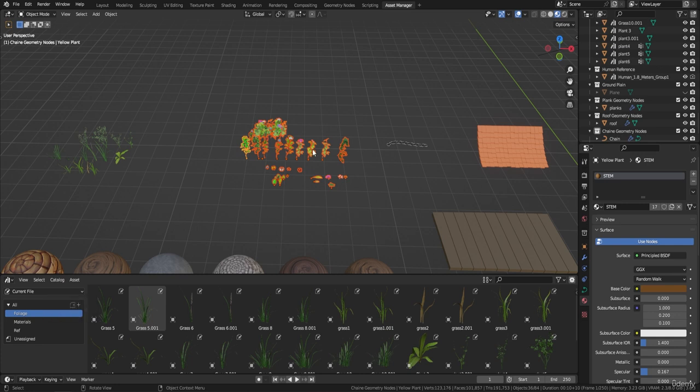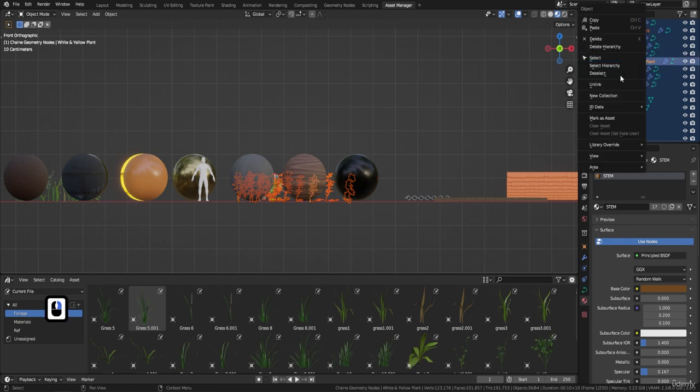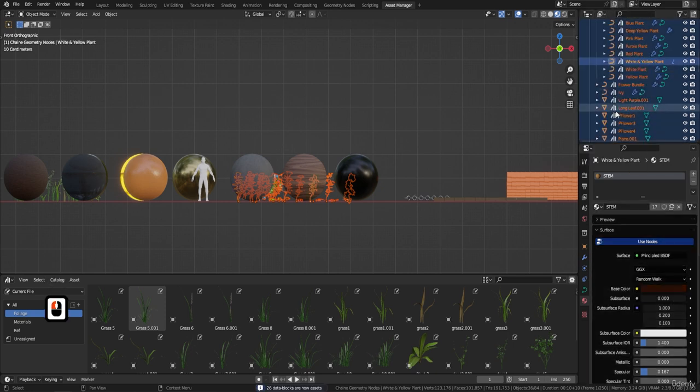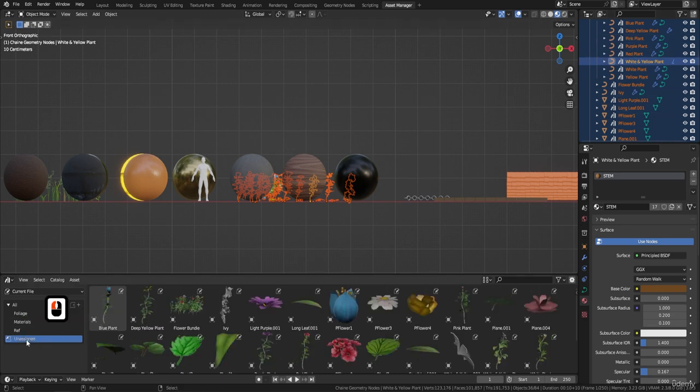What I'm going to do though, is still press 1 on the number pad, and go over to the right hand side. I'm going to press the little dot button again, and here they all are. Now let's right click and mark as assets. It's going to take a little bit of time to do that because there's a lot of assets here, and now if we go to unassigned, we'll end up with all of these assets.